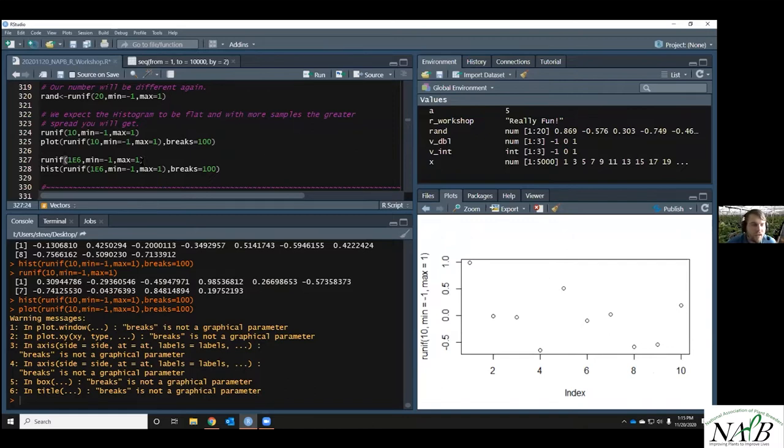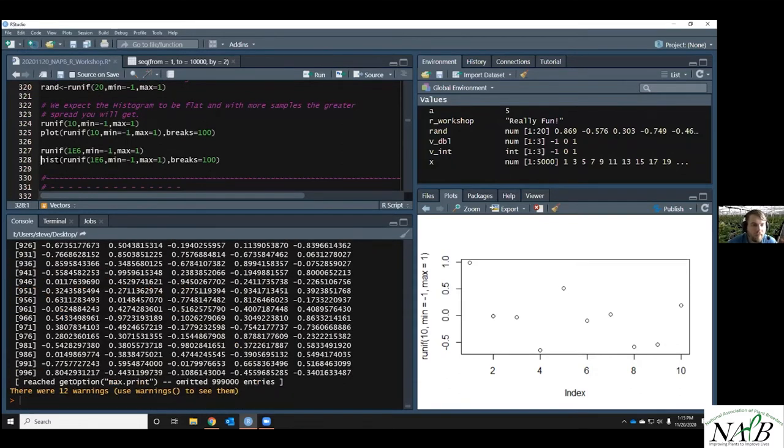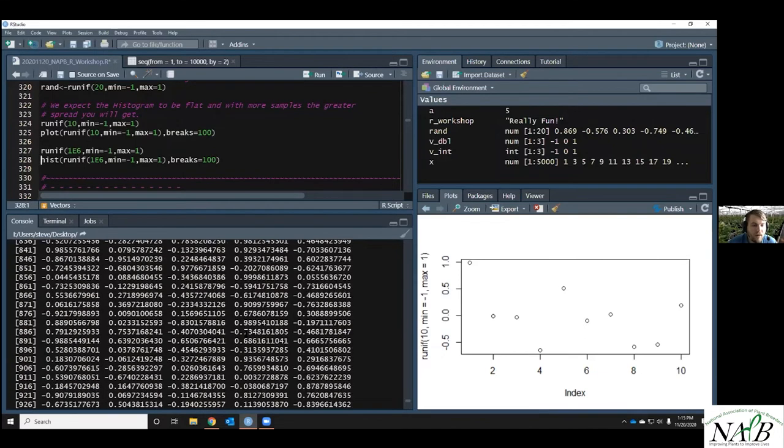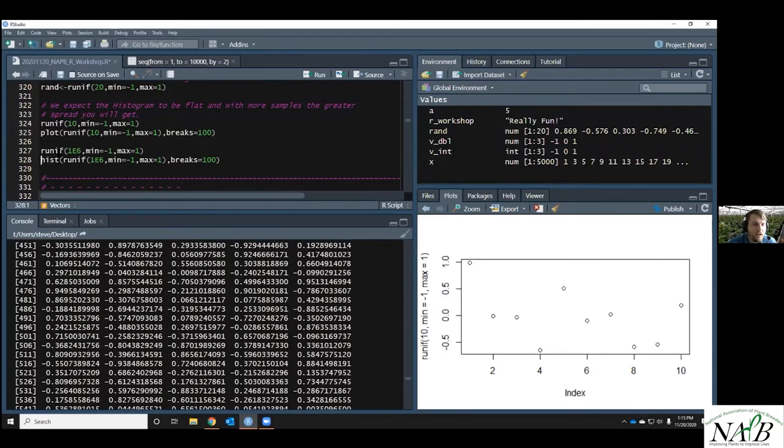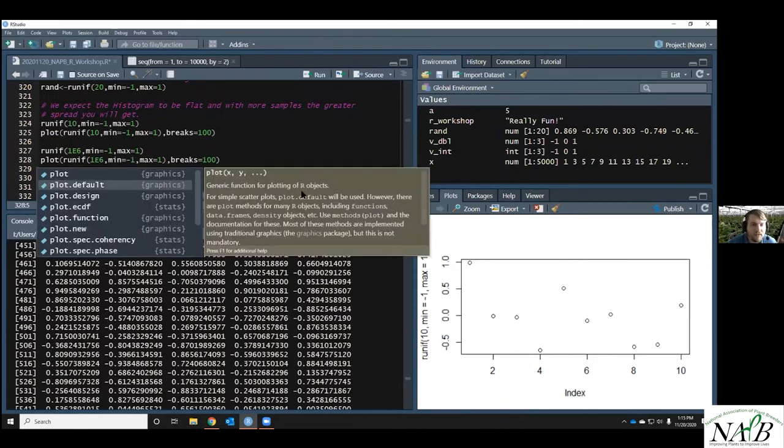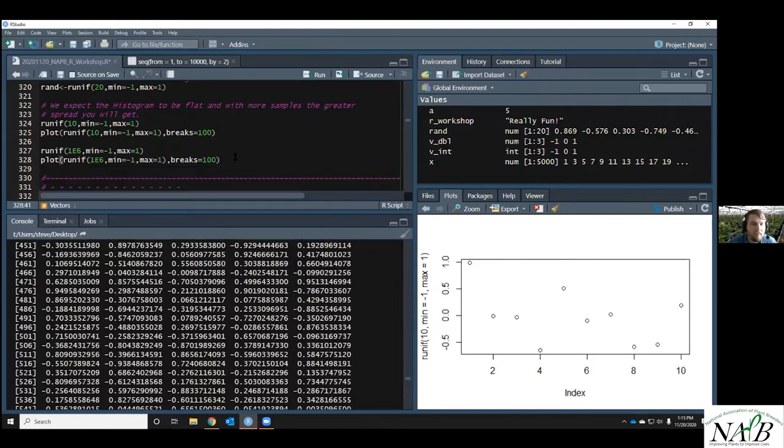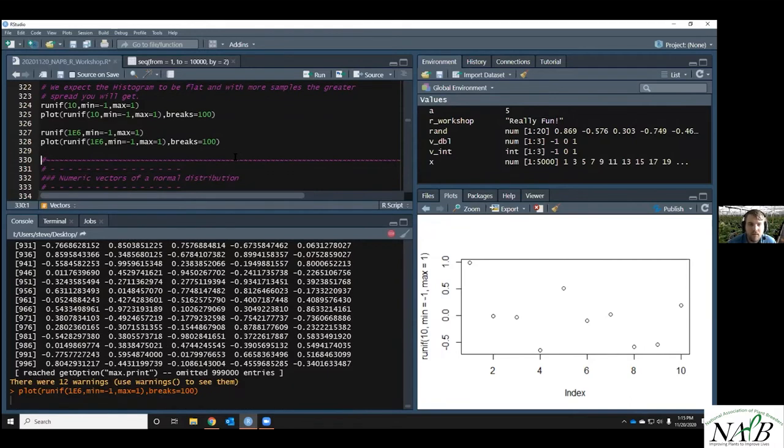But when you get into really large samples, like this, 1e6 is a million. So you can use e values in R as well. We can get out all of these numbers, and you would want to assign them to something if you're going to use them. I'm going to switch this to plot too. I forgot to switch this. I think the plot function is nicer for this. And we plot 1e6. Oh, you have to get rid of the breaks.